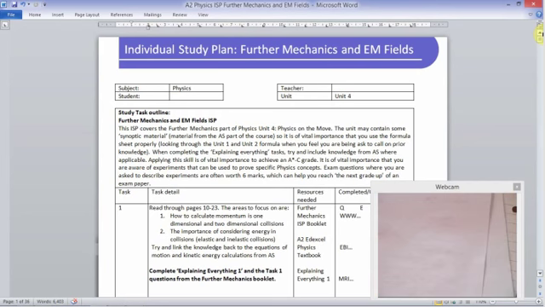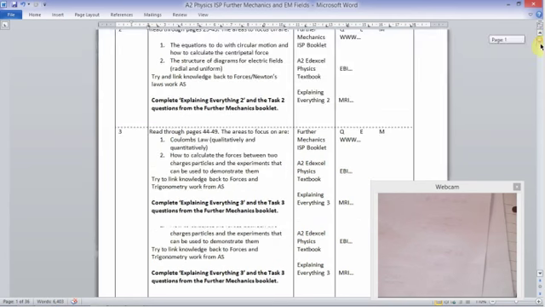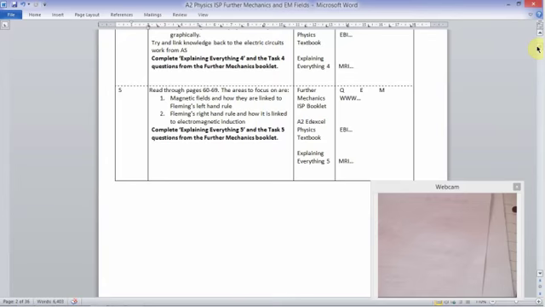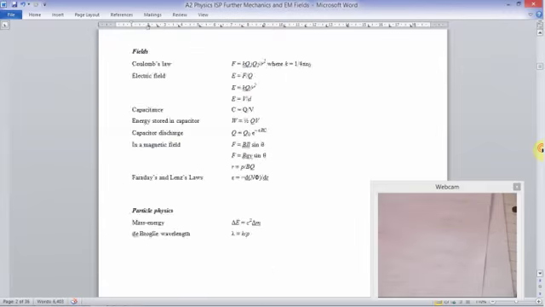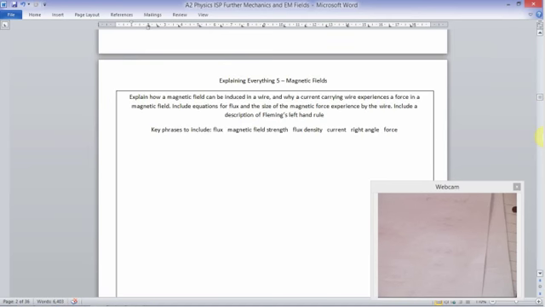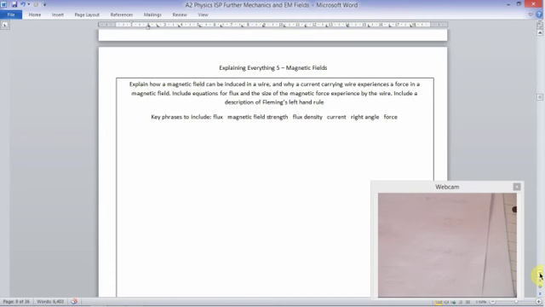In this video I'll be going through task 5, the final task of further mechanics and electromagnetic fields of Edexcel Unit 4. Okay, so let's get straight to what it's about, which is mainly magnetic fields and how they link to the left-hand rule, and electromagnetic induction and the right-hand rule. So we're talking about generating electricity and using electricity to apply a force on either a charged particle or a current carrying wire. We should make sure we get them the right way around.